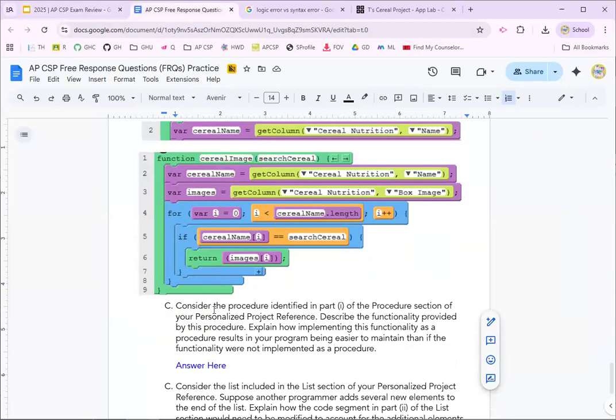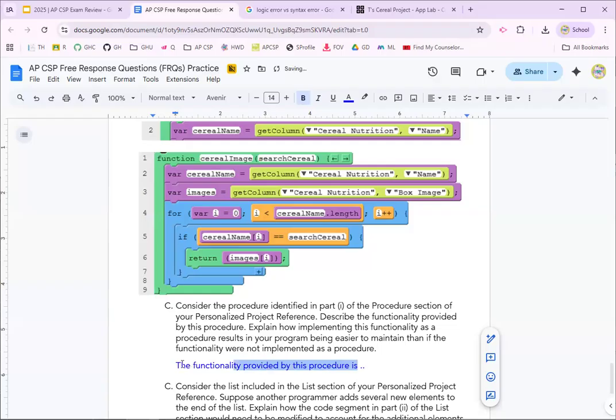Let's go. Consider the procedure identified in part 1 of the procedure section of your PPR reference. So I copied an example up here. You will use the paper handed to you the day of the exam, the PPR that you created. Describe the functionality provided by this procedure. Okay, so I need to do the functionality provided by this procedure.